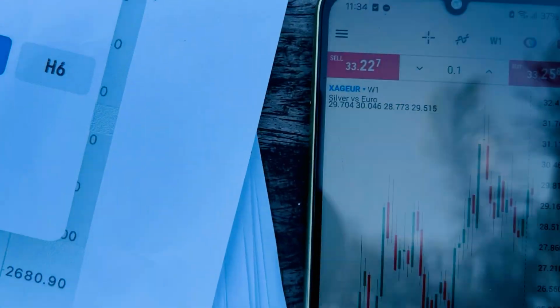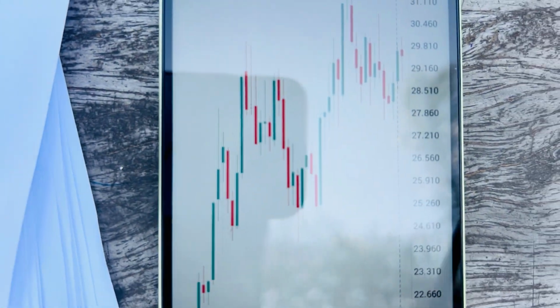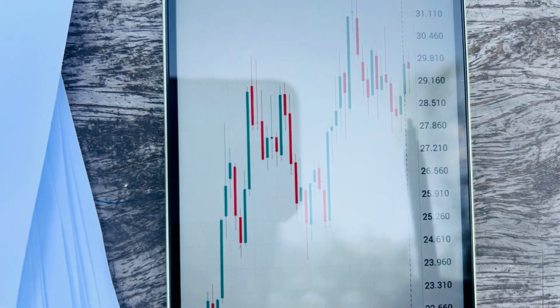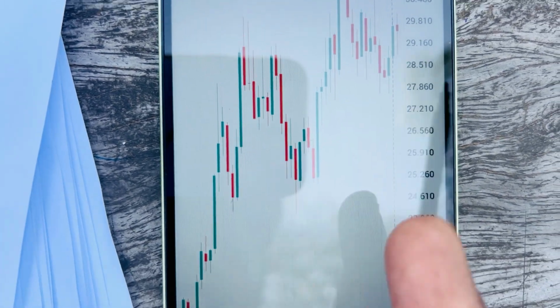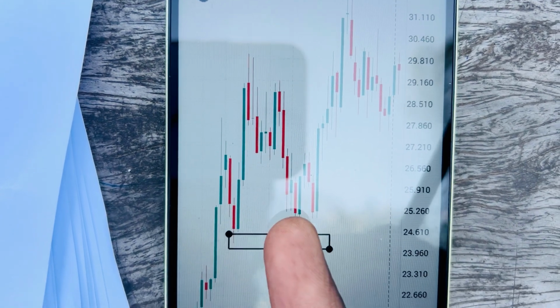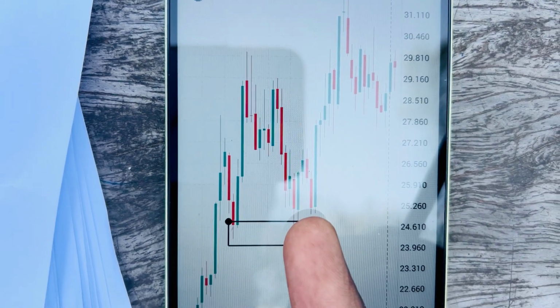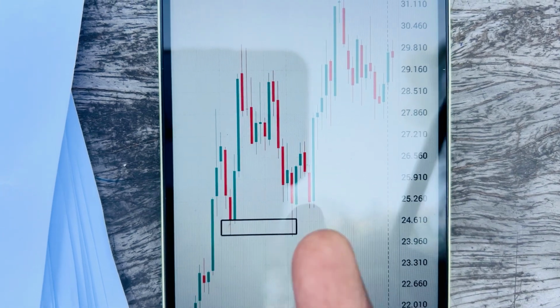So we can do that using our mobile phone. So for me, if you're asking, Bozza, what do I use to analyze? I use the mobile phone because I know exactly what I'm looking for. So I can tap here, tap this icon, tap this rectangle box, then I do like this. I mark this area just like that.